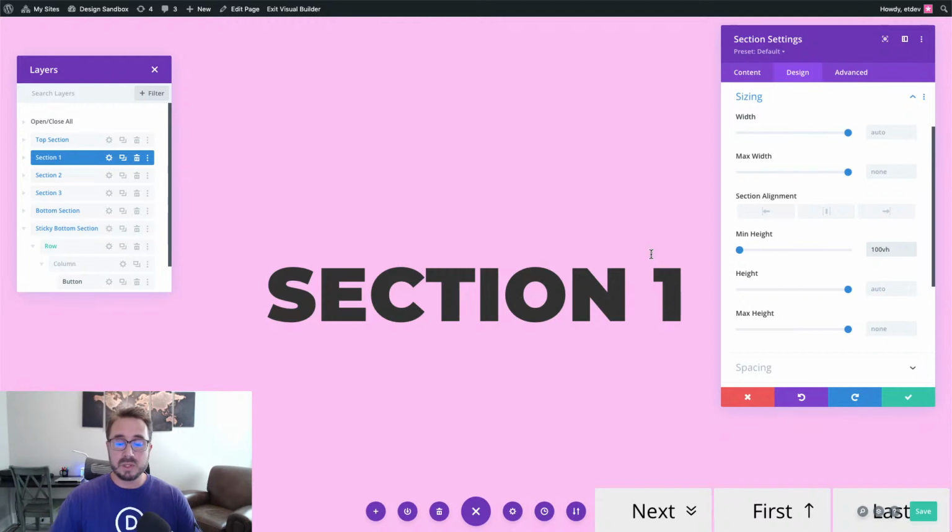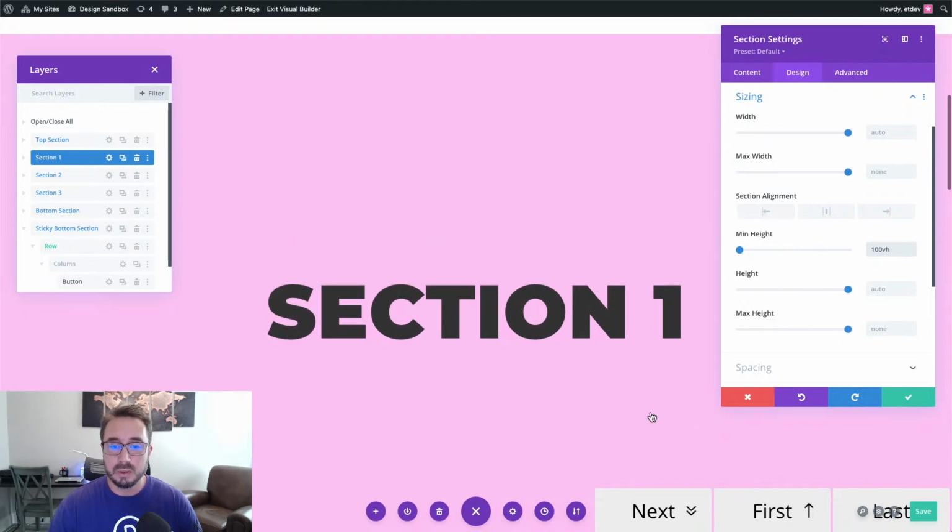Or you can also just take out that transform translate option altogether for those sticky rows, and they'll always be visible.